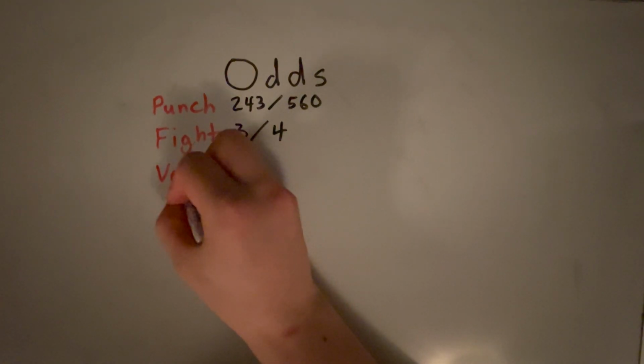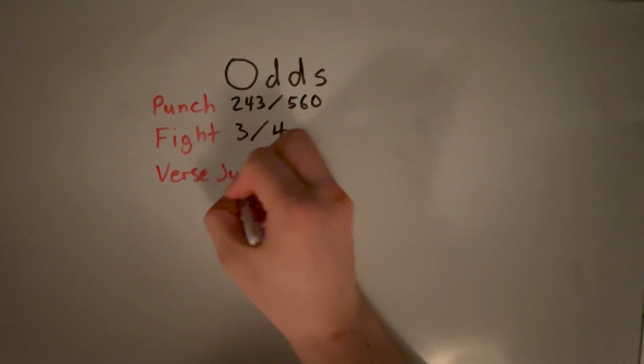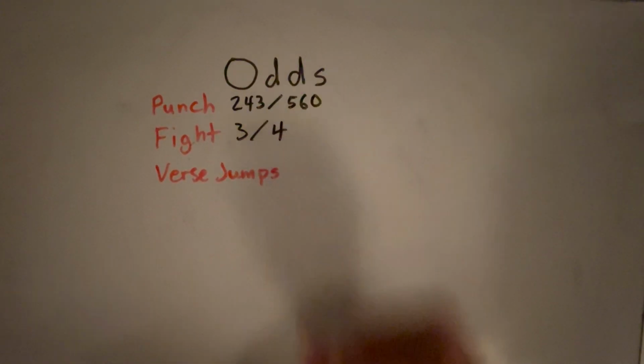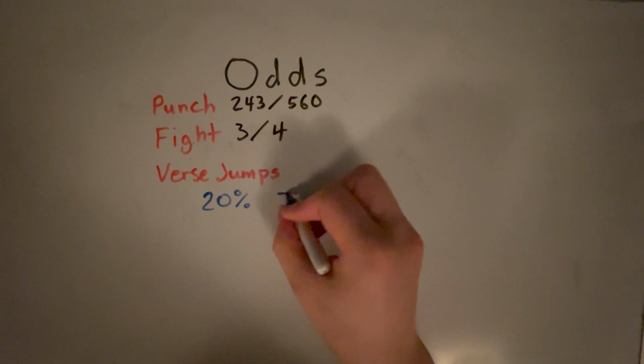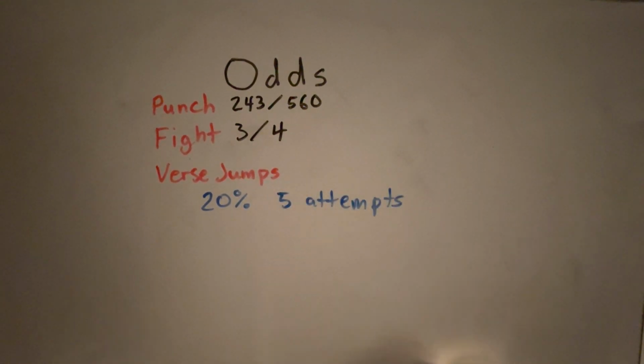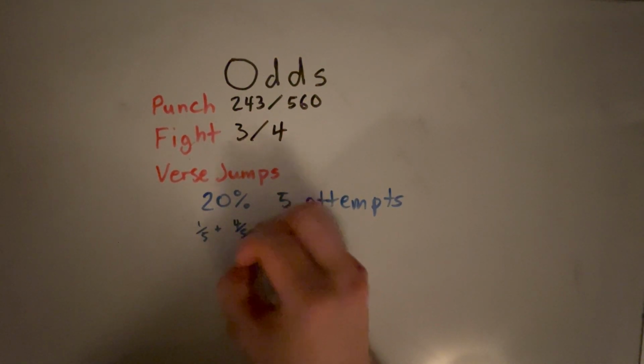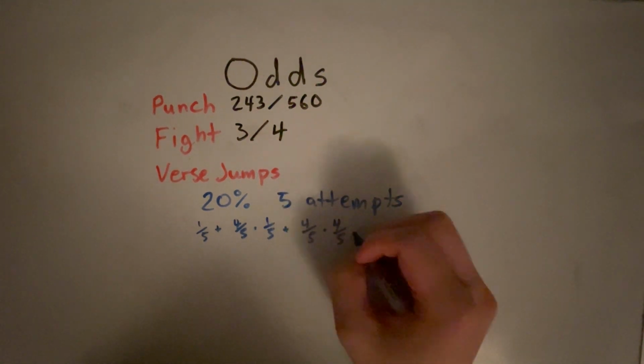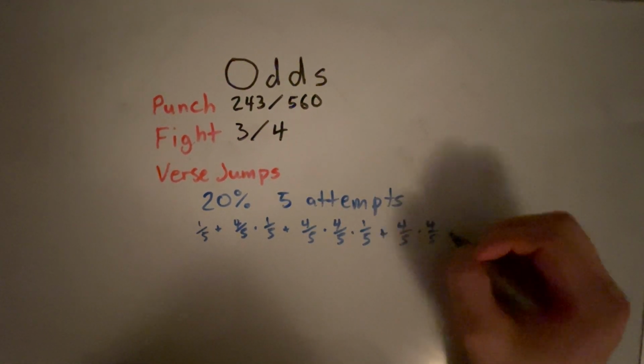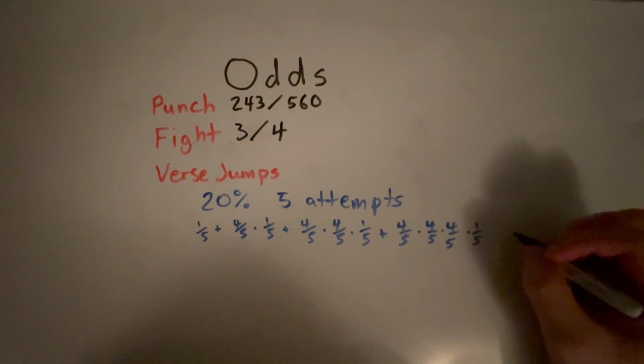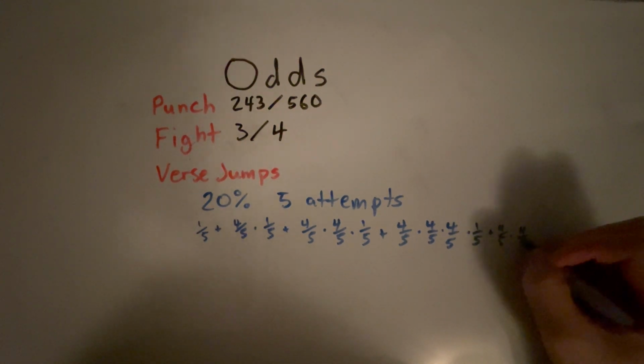Successful verse jumps. Although we are shown the exact odds for particular actions several times on screen, I believe these are the odds for them to occur unprompted. We'll also treat Evelyn's Kung Fu verse jump separately, as she was aware of what she needed to do. For this, we'll determine how likely it was for Evelyn to profess her love to Deirdre.